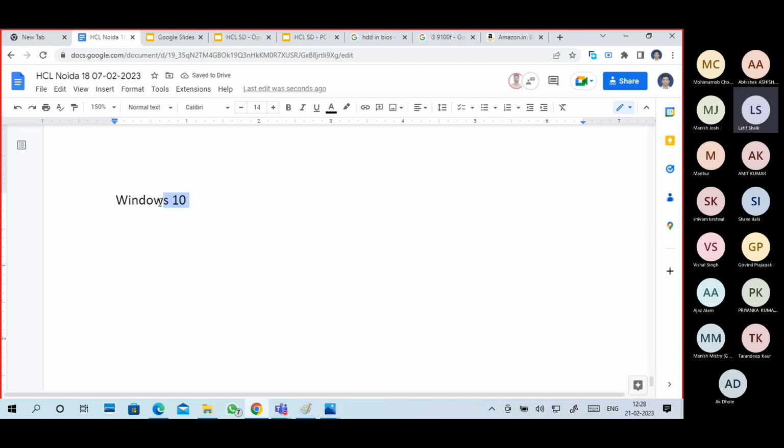Windows 10, guys. There are three main editions of Windows 10. Windows 11 is currently released into the market, but a lot of people are using Windows 10. Windows 10 and 11 don't have many differences, maybe one or two.